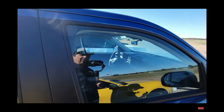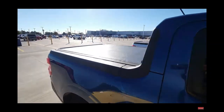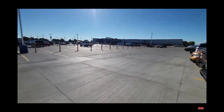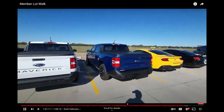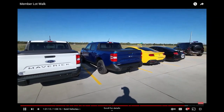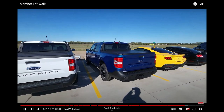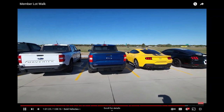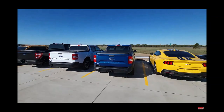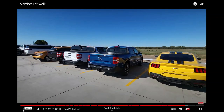Window sticker's already been taken off. Yep, that is yours. There you go. We're going to get a good side shot of this. Nate came to our first Maverick meetup without a Maverick, so he got a chance to meet us ahead of his Maverick coming in. We'll miss him when he comes to pick it up.